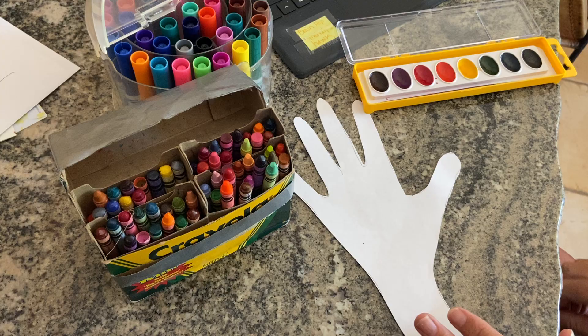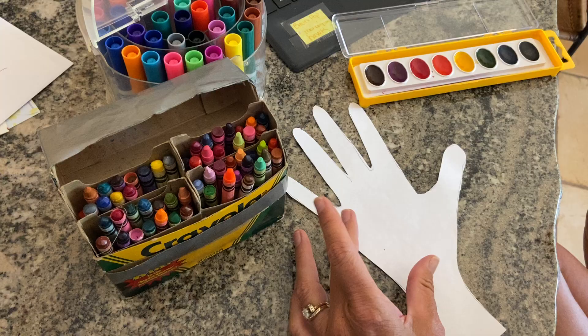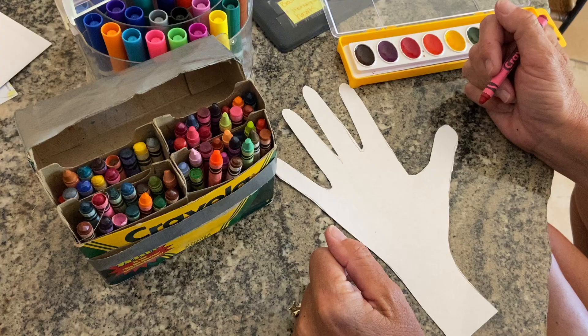This is you being as creative as you want. You can put your name on it, draw designs, whatever it is. I'm not actually going to start on mine because I want this to be your creation, not mine. However you would like to decorate it — see you on step three.